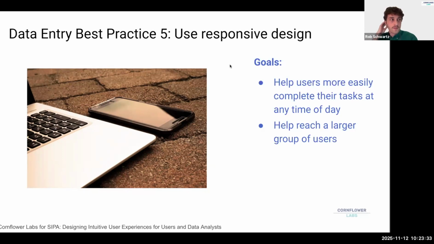So making the form design responsive can actually just mean giving more space in someone's life to fill out this form, which might not be something that comes to mind, but because we tie the use of devices to specific times in our day, it might give users more opportunities to complete that process. And of course, sometimes users don't have access to these technologies, right? You might only have a smartphone but not a laptop, or you might only be able to go to the public library to fill out some of these forms, right? So we want to make sure that it's designed for those groups of users too, so they can get access as well.